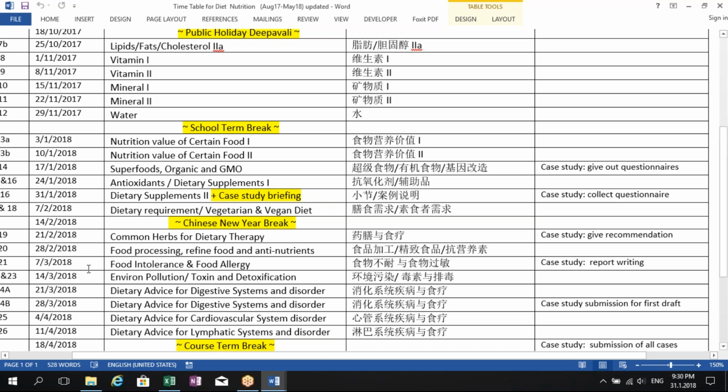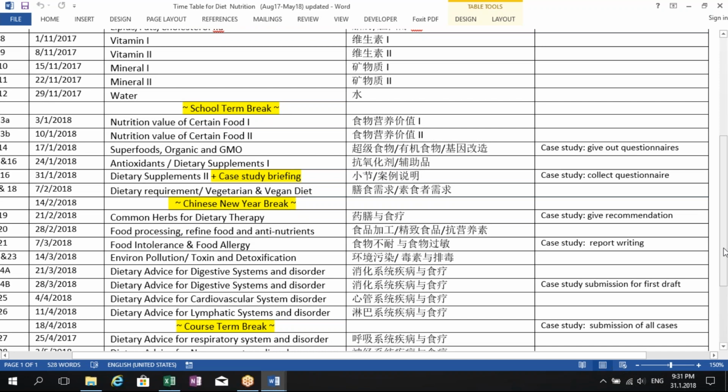Okay, no need to wait for writing the report. So when you say give recommendation, you refer to the first case or simultaneously all my cases? You can give to all cases. All my cases' recommendation on that day? Yes. Giving recommendation by this day is the best. My timeline, the 5 cases are all given. Yes. Okay, but you do your own timing.